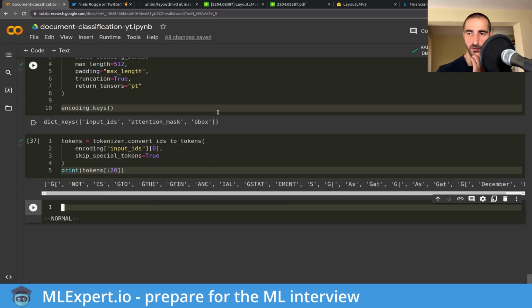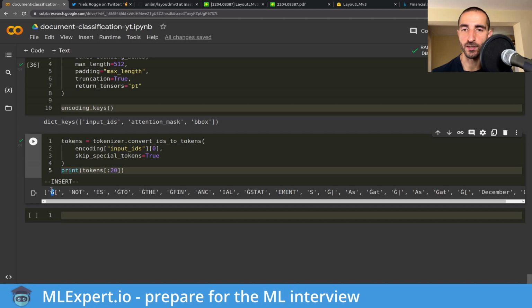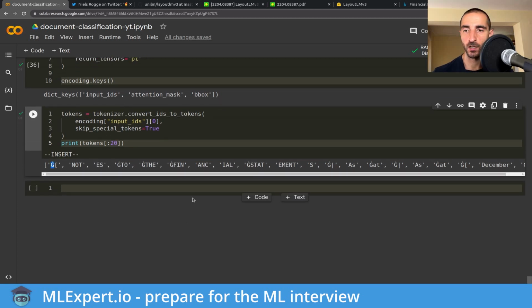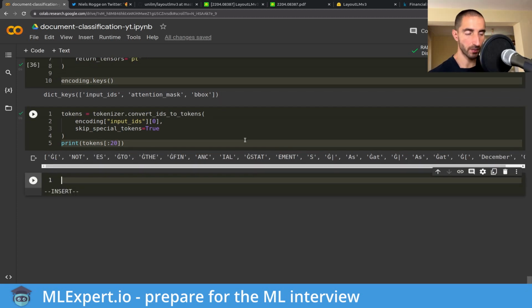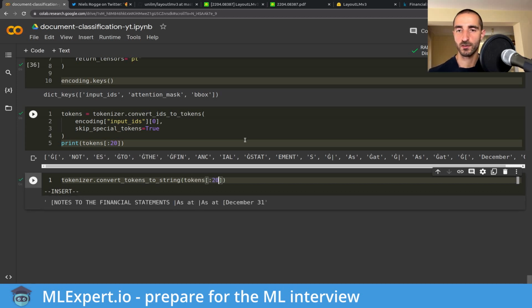I want to have a look at the first 20 tokens. As you can see, we have some weird characters in here. So let's fix this. To actually get a string and clean up this mess, I need to convert tokens to string. And when I pass in the first 20 tokens, you can see that now the text is finally cleared up. Notes to the financial statements as at December 31st.